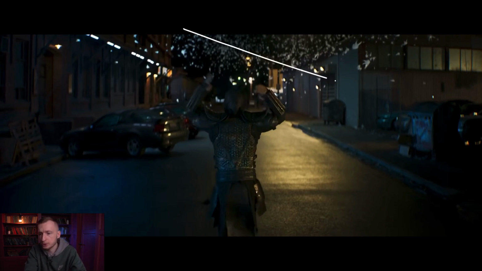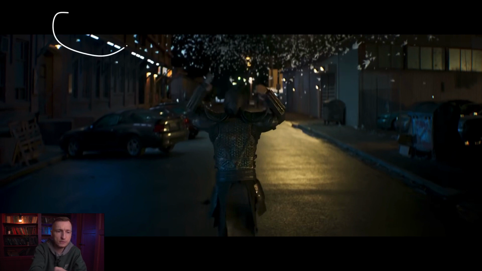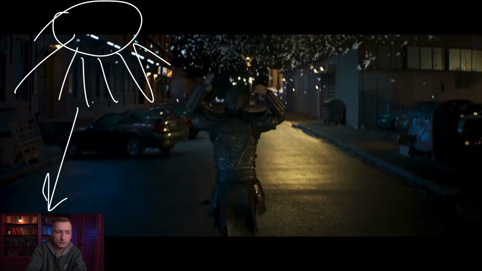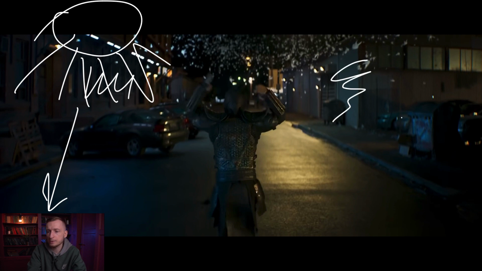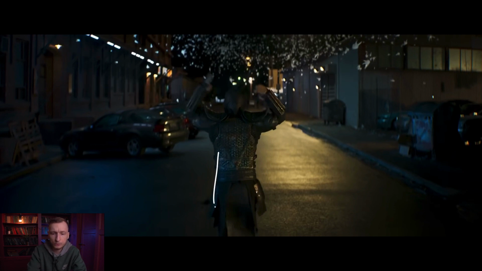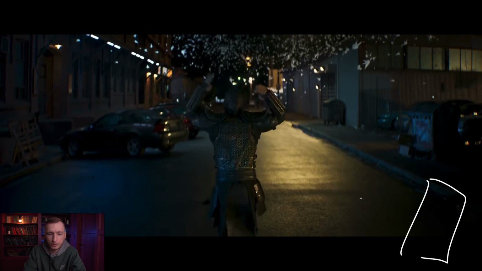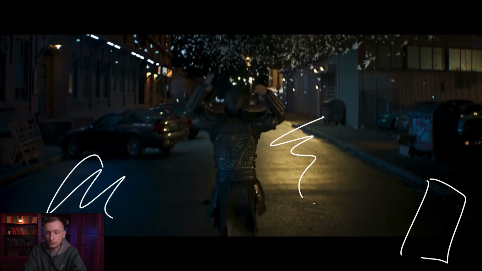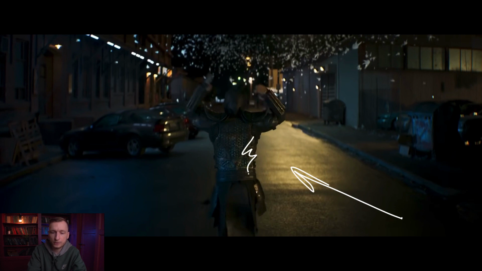This blue light also illuminates these containers on the right, which means that the source of the blue light is multi-directional, illuminating everything. The blue light here on the armor was most probably supported by a separate source of light. Perhaps some frost frame was there. And on the right, another frost frame could be located. So we see blue and yellow on the sides and emphasize the same colors on the armor.